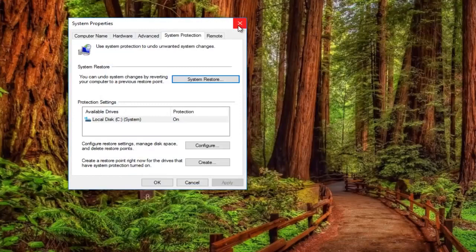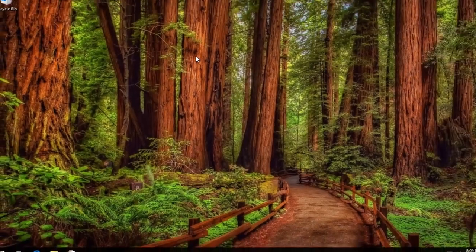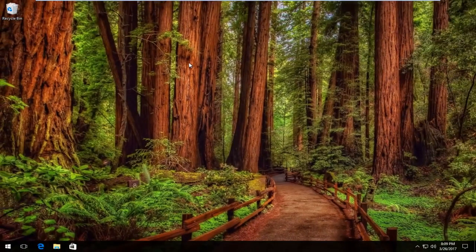Alternatively, if you are unable to boot into the Windows operating system, or if you want to do this outside of the normal desktop environment, if you have a Windows 10 DVD, you could launch the troubleshooting utility by going through as if you were going to install Windows 10. As if you were going to set up and install Windows 10, there's an option, I believe it says repair your PC or repair your computer. And then if you click on that, you can launch a troubleshooting menu.